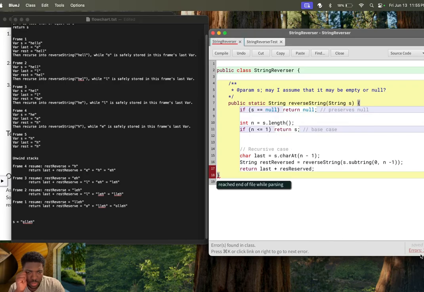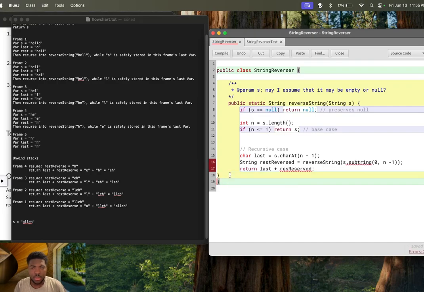Reached end of file while parsing. Okay, so there's a curly brace missing here, and this is a typo.